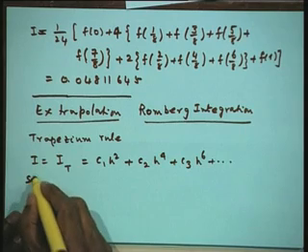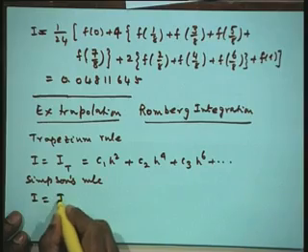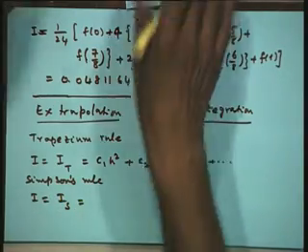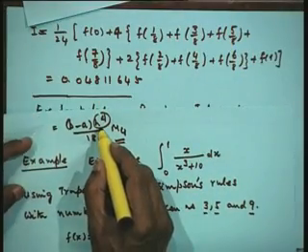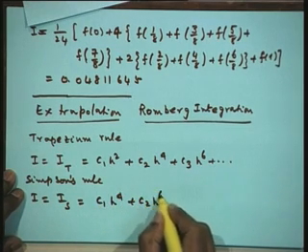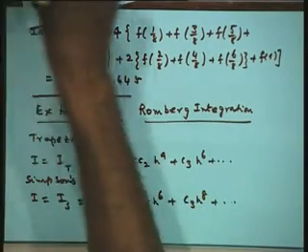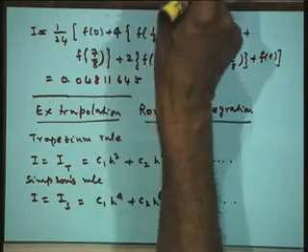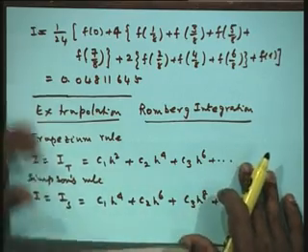whereas for the Simpson's rule, I is equal to I Simpson, and for the Simpson's rule we have shown that the error starts with h to the power of 4. So, I will have here C1 h to the power of 4 plus C2 h to the power of 6. Again here odd powers, all of them cancel. Now, if this is the result, then we know what the extrapolation procedure is. Once this is h square, h4, h6, we have already derived the formula for this. So, I can just carry over the extrapolation formula to this.